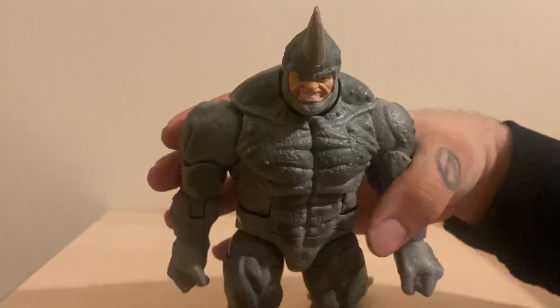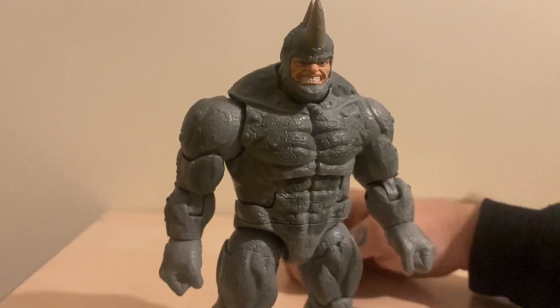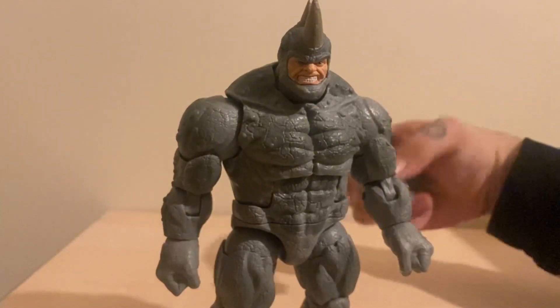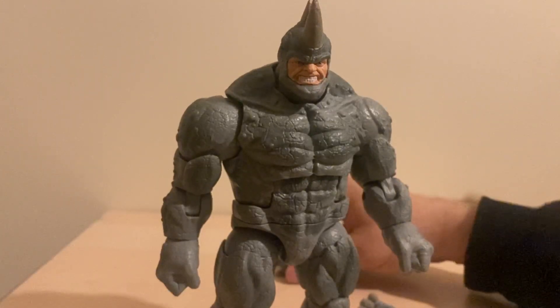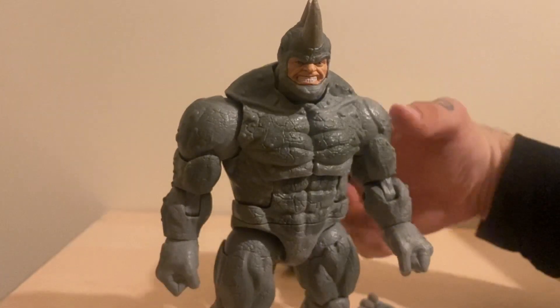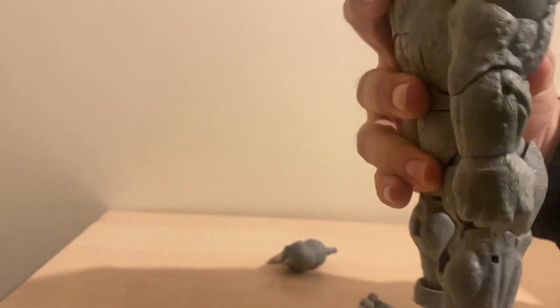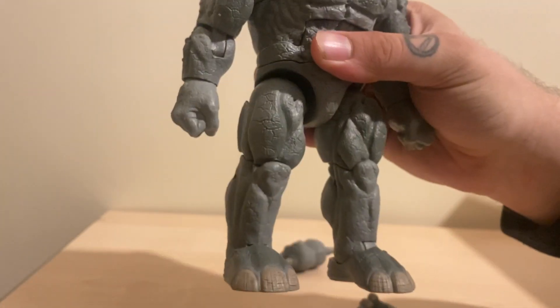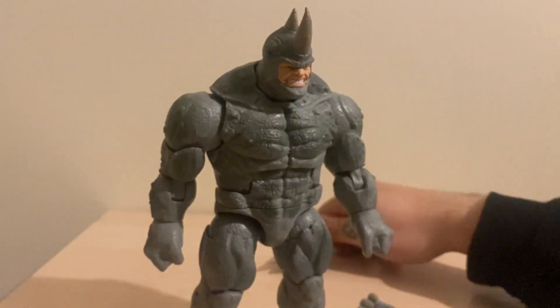It's standard articulation for a big dude, which is a shame because this is just a builder figure minus the big shoulder pads, and with two new heads. I don't think he had two sets of hands with the builder figure, but if you can go through the effort of repackaging it and giving it a new head and removing stuff, surely you could easily go in and add double jointed elbows, double jointed knees, nicer looking joints at the hips instead of these giant ugly balls. There's no need for it, it does its job.